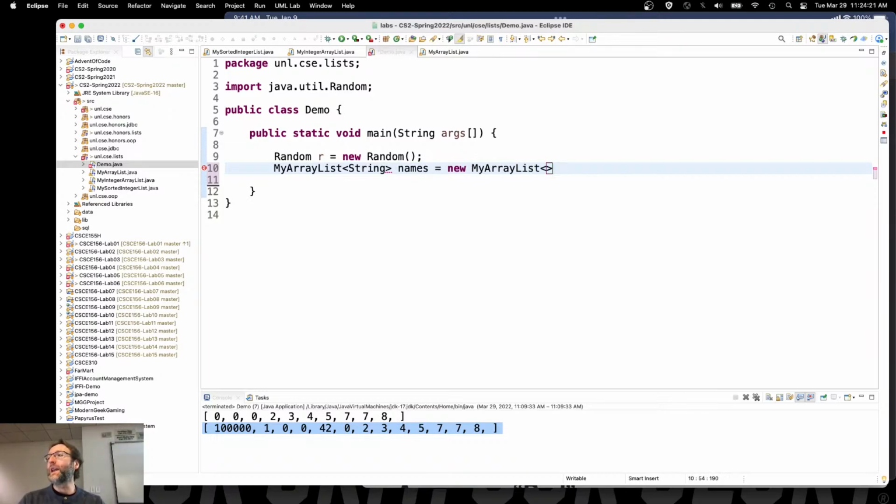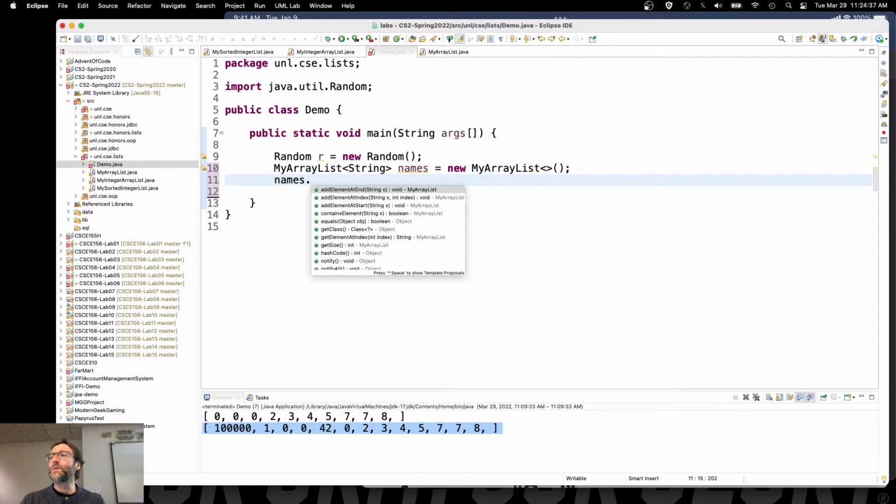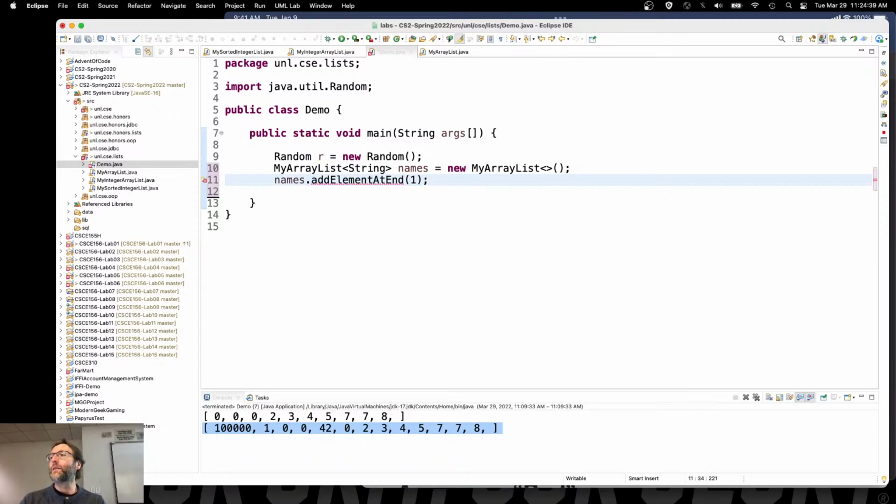And now you can kind of see how the list and the array list, the actual one built into Java, has been built. But of course, that has a million more features and methods that we're not going to get into. But I've repeated the core functionality here with this demonstration. names.add. Can I add 10 to the end? Nope. Why? It was parameterized to be strings. You can only add strings.